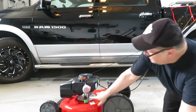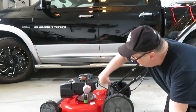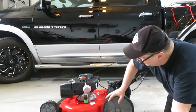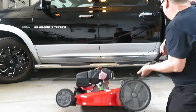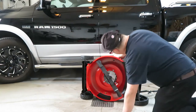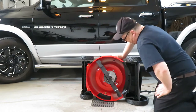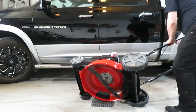And right here is a place you can attach your hose, and that will clean the underside of the blade area there, so when you get grass all up in there, I guess you can just spurt it up. See what it looks like underneath here. Yeah, that's just the sprayer nozzle on the underside here, so it just shoots water out and it'll keep the underside of the deck nice and grass-free. We'll see if I ever use that.